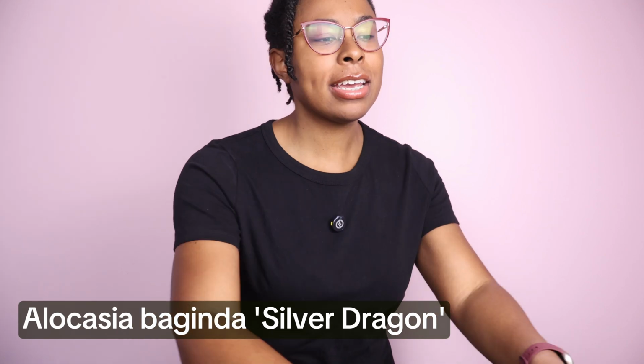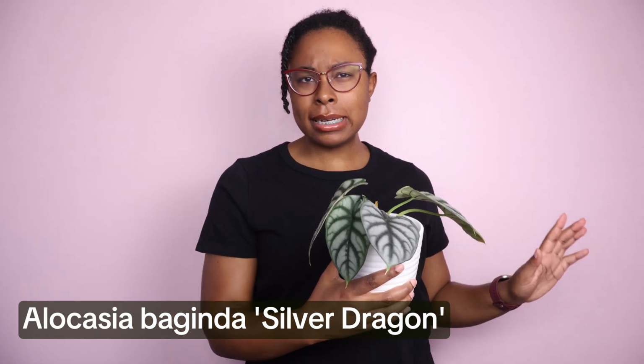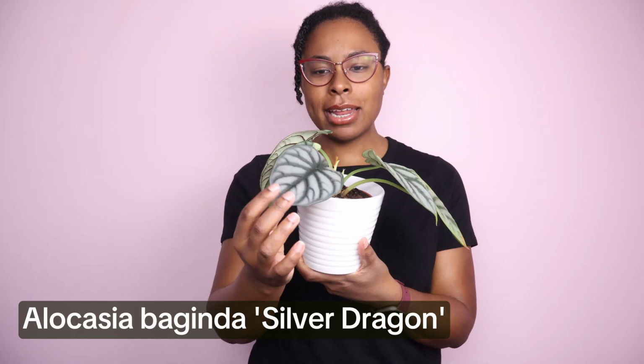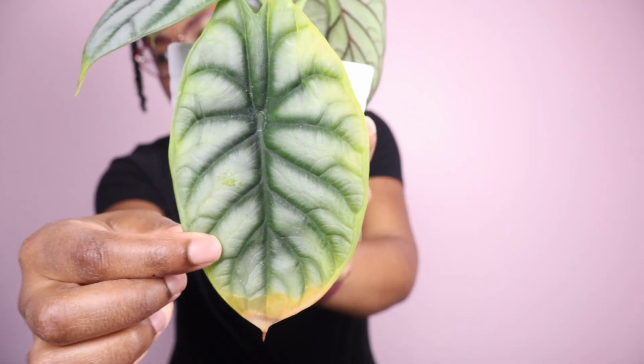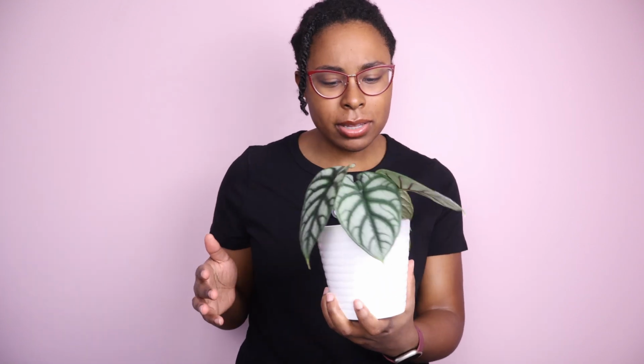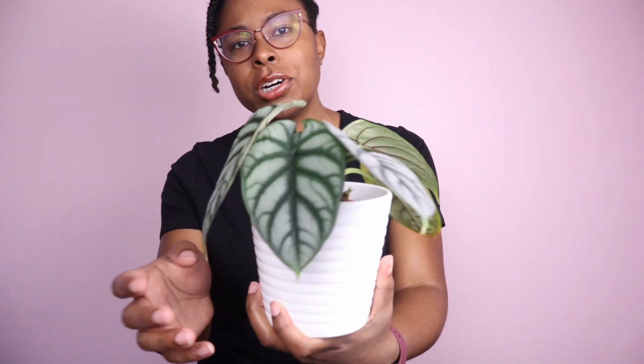Another alocasia that I got last year is the Alocasia Silver Dragon. I believe it's Alocasia baginda Silver Dragon. So this is what mine looks like right now. I think I bought it with 2 or 3 leaves last year. It was a little bit more full at one point, but I think due to some overwatering, you can see a little bit of yellowing from edema there. But yeah, I think from overwatering, I may have lost a few leaves, but it is still doing pretty well given that this is just one large corm.